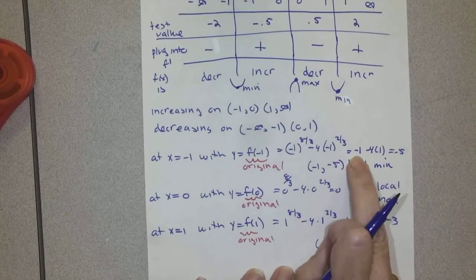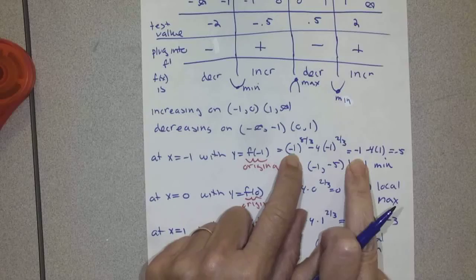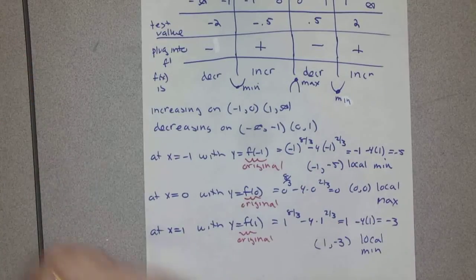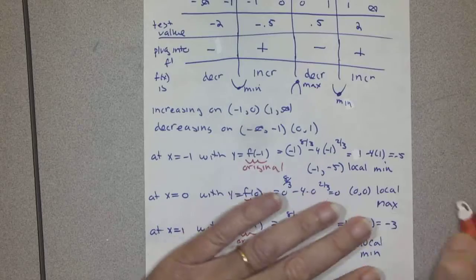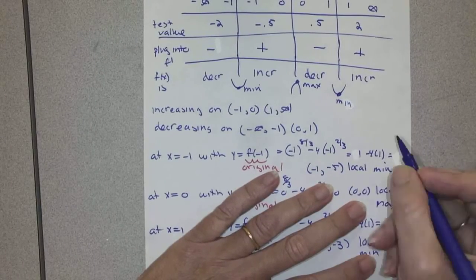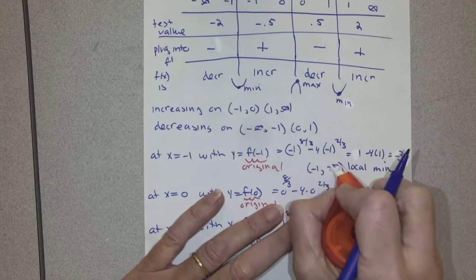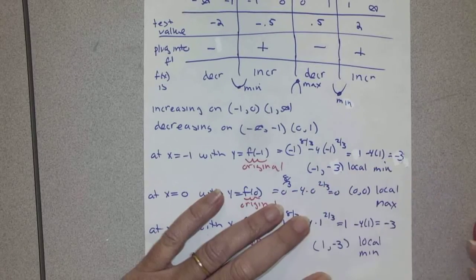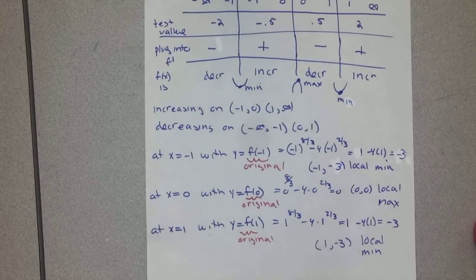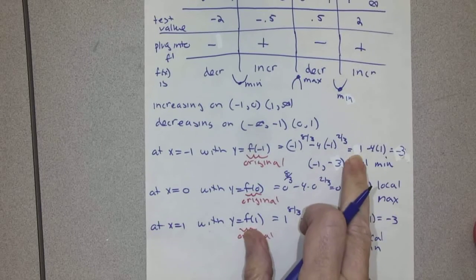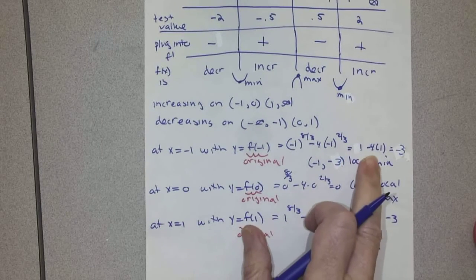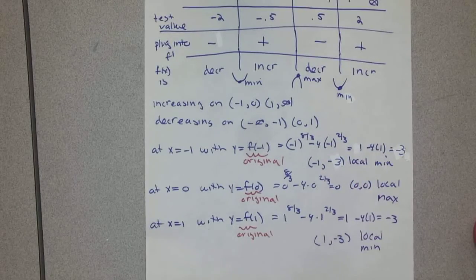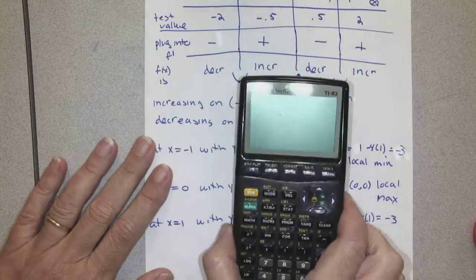Now going back and changing this, because I made a mistake here, negative 1 to the 8/3 would be positive 1. And so this up here is going to be negative 3. I changed the mistake when I noticed it, but we're about to check it. And when we check it, we would have caught that mistake as well. I made a sign error right there. So that was supposed to be 1 minus 4 times 1, which is negative 3. And so there are the answers. There are no endpoints to check here, but now we're actually going to check it.